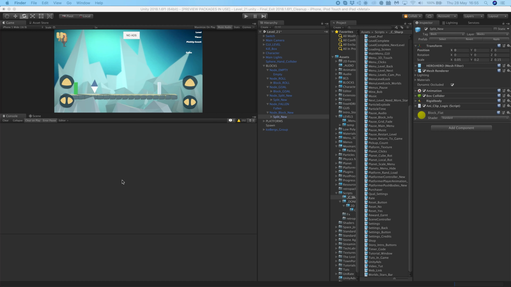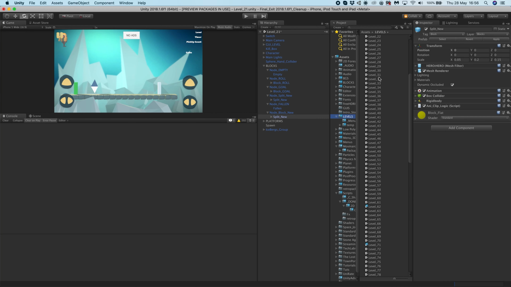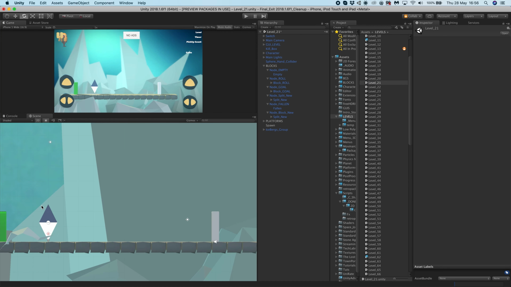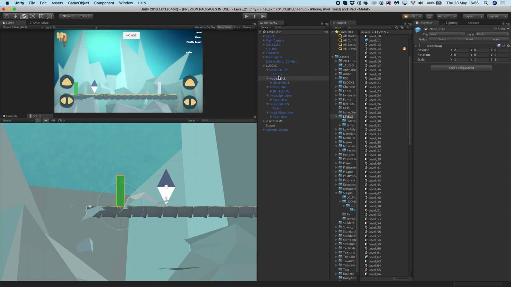So where we left off, I'd just been fixing some start coroutine functions on the main engine for the blocks knocking into the stop blocker, and now we're going to look at the next batch of levels. And a new background, because there's a new block of 10 levels. And a new block, the green one, which is the rolling block.